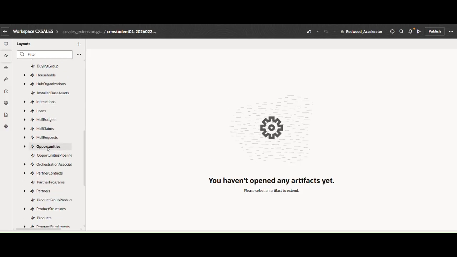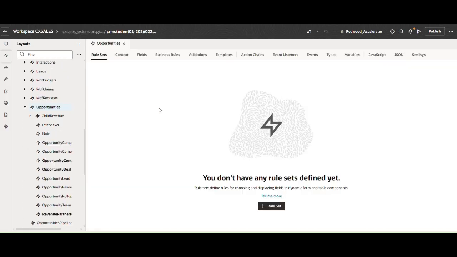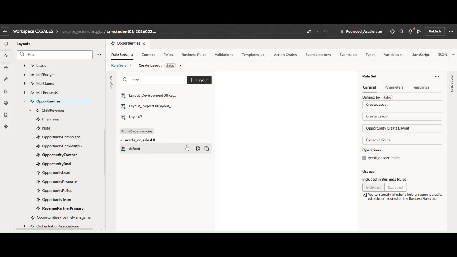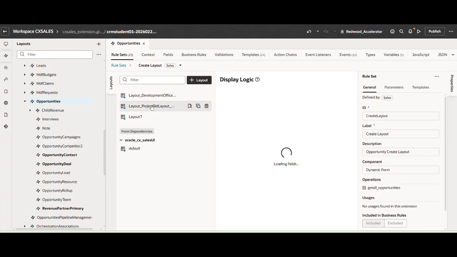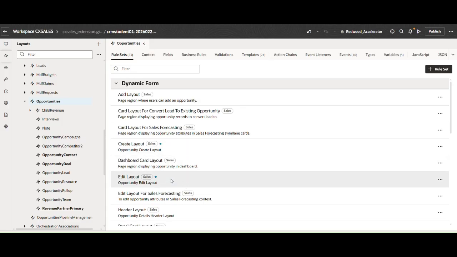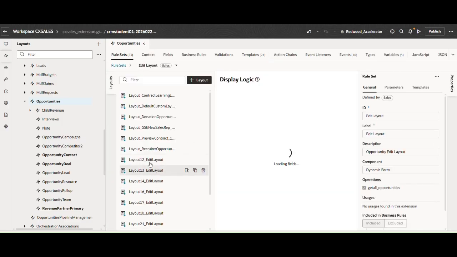Here I can see opportunities. There is a modification on the create layout and the edit layout. I can see two dots, right? If I click on create layout, here I can see development officer, project bid layout. In the same way, if I go to the edit layout, here I can see the layouts, right?